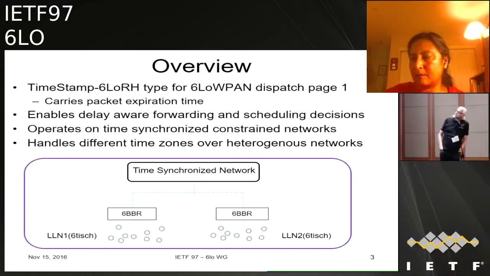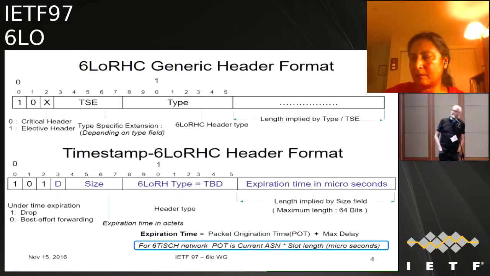Next slide, please. So here's a picture of the proposed format. This uses the 1.0 page for the timestamp format, and then the X bit is set to 1, so it's an elective header, and then there's a D bit that we can set, because it depends upon the header type, which is to be determined, but it's the one for this timestamp.